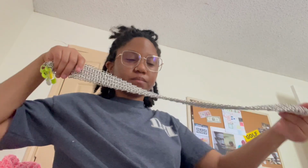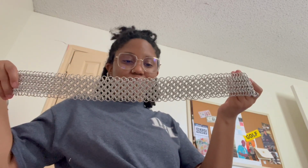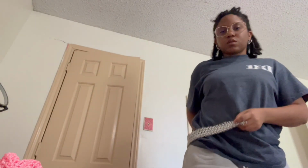Okay, so I am still working on my belt. This is how far I've gotten so far. Not too far, but far. Let me show y'all. So this is like halfway. If I put it around me, it's just halfway. So I still have a lot more to do, and as you can see, it's pretty sturdy.